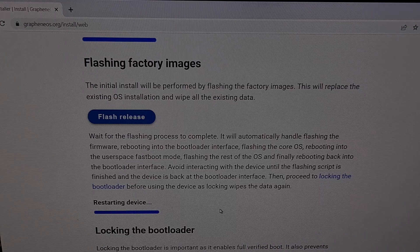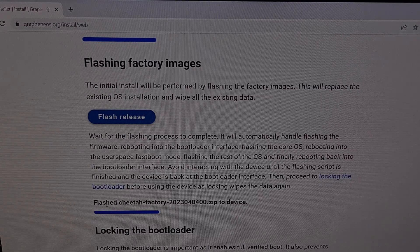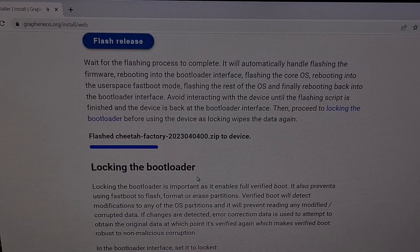When the installation script has finished, you'll notice that it is going to restart the device and boot back into Fast Boot Mode, aka bootloader mode. Once that's done, you'll be told that it has flashed the firmware. The developer team recommends that you lock the bootloader immediately after GrapheneOS has been installed. Since this will wipe all of your user data from the Google Pixel phone, it will save you some time to lock the bootloader now as opposed to doing it later.